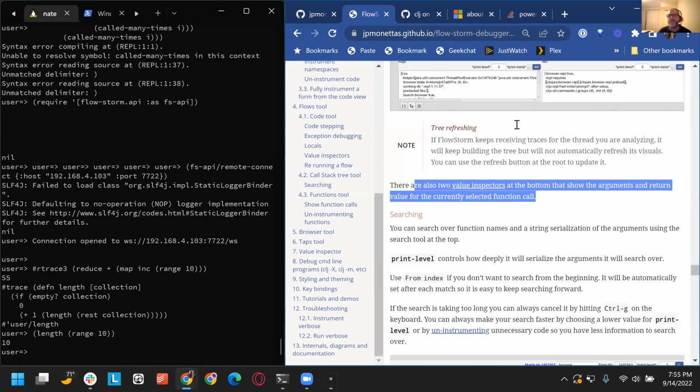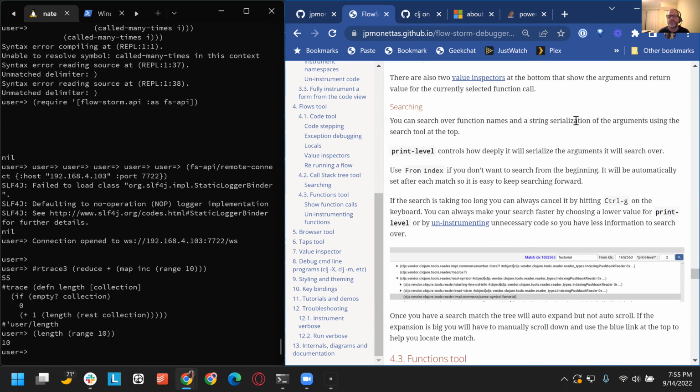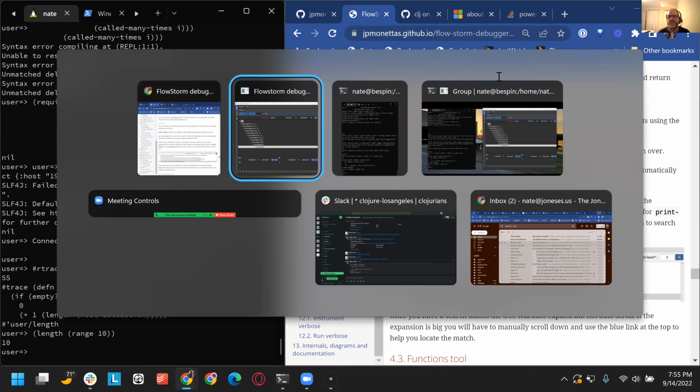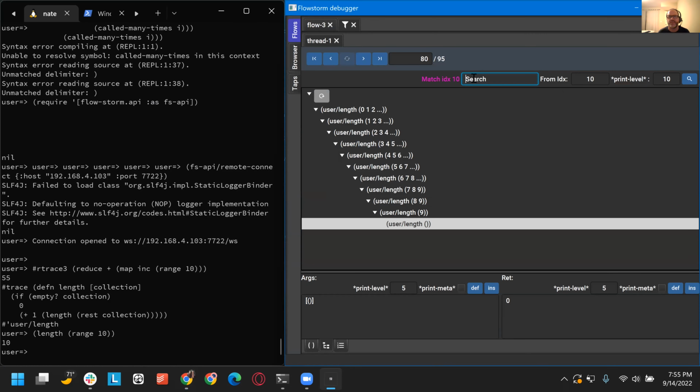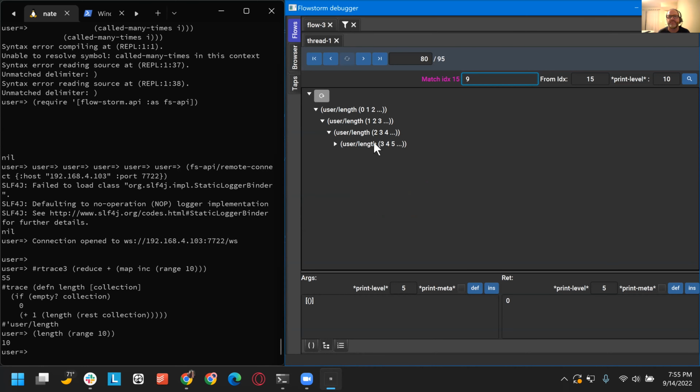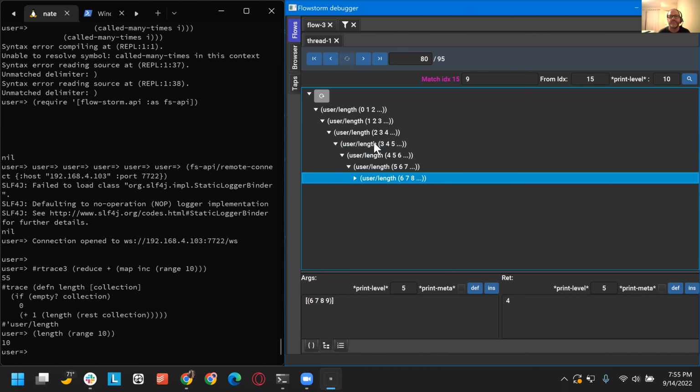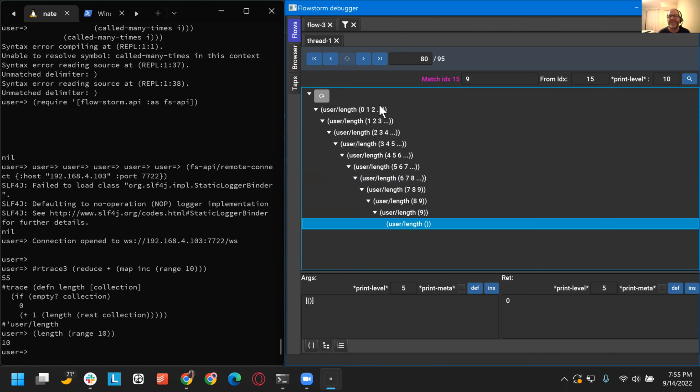You can search the function names and a string serialization of the arguments using the search tool at the top. So kind of look for like 9. I guess that's almost all of them.